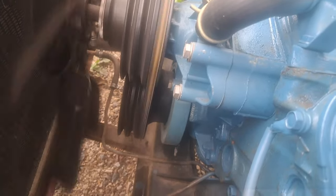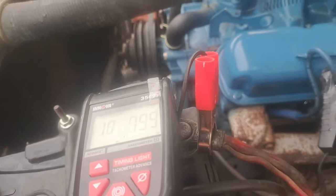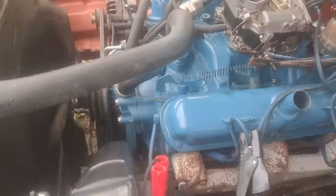And you can see the... Did you see the light, the timing mark move? It was going up. So it was advancing, as I only went up to about 1500 RPMs.